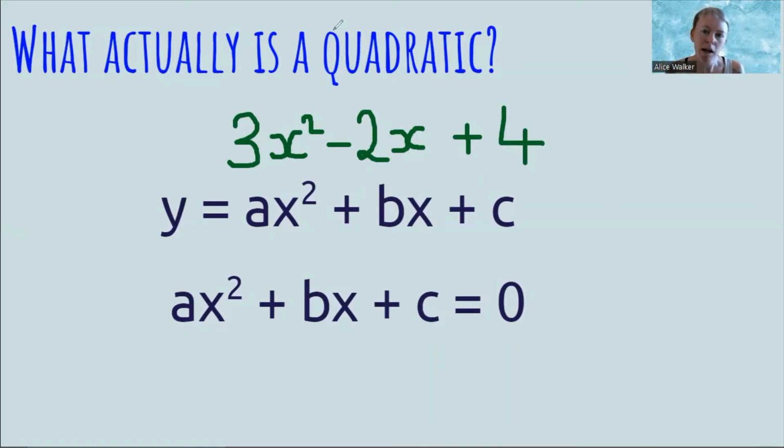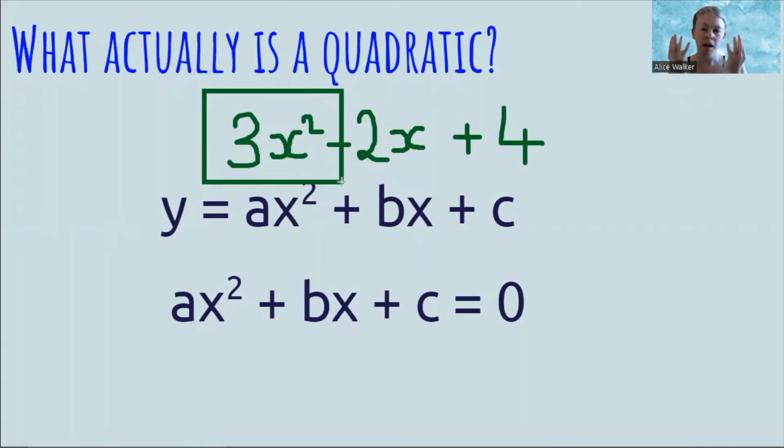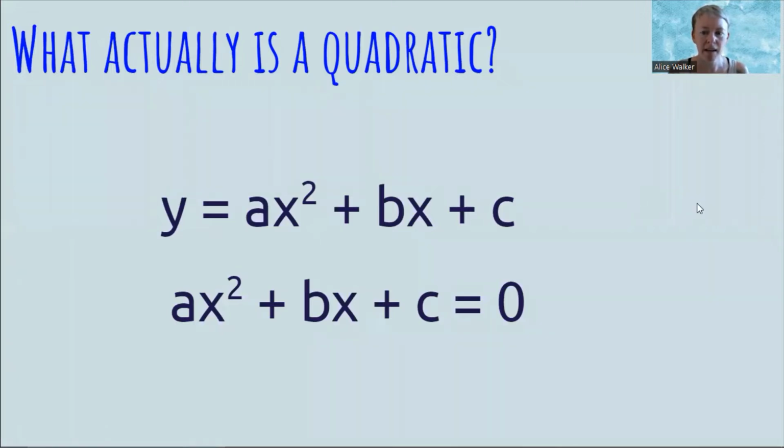You actually don't need to have the b and the c to make it into a quadratic. You might have only one of them, or you might have neither of them. The most important thing about a quadratic is the x squared term here. And that's why it's called a quadratic, because quad is a word for square or 4. There it is. Next one.